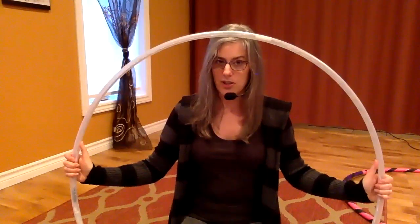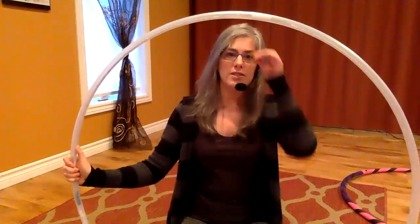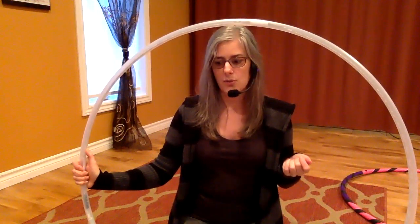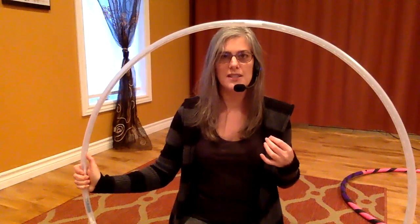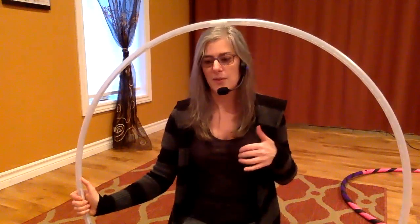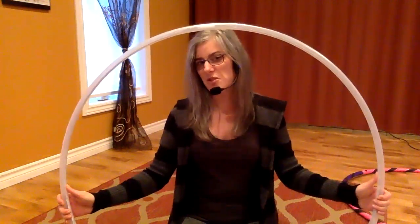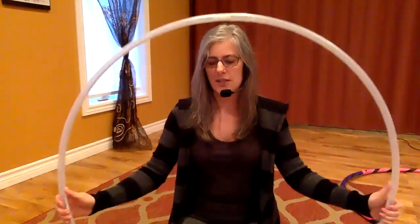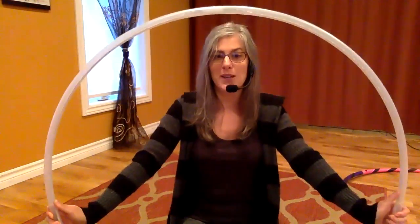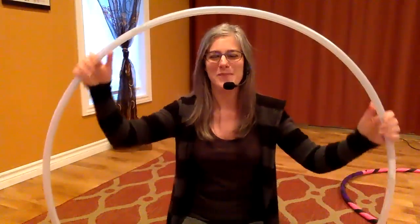The type of fabrics we touched on, and I have to look at my notes. Okay. Oh, I wanted to touch, we were talking about the tape, how it decorates your hoop. When you're making your own hoop or ordering a hoop, I'm not sure if I said this, but make sure that you're aware of how much tape you're putting on, because it'll cause it to be heavier. If you overdo it on tape, it'll be too heavy. So yeah, just be aware of that, the amount of tape you put on it. But if you have questions, your master hula hoop maker can answer all those questions. They're called master hula hoop makers because they've reached a level of mastery of making hoops.